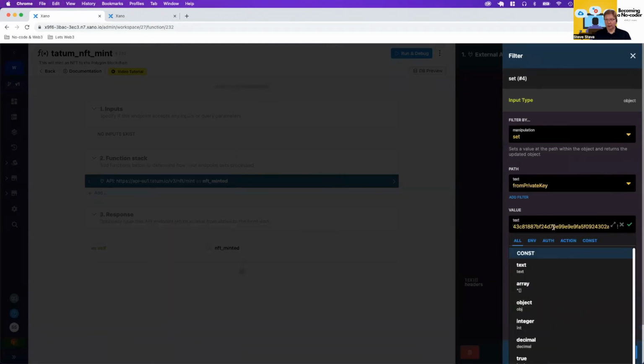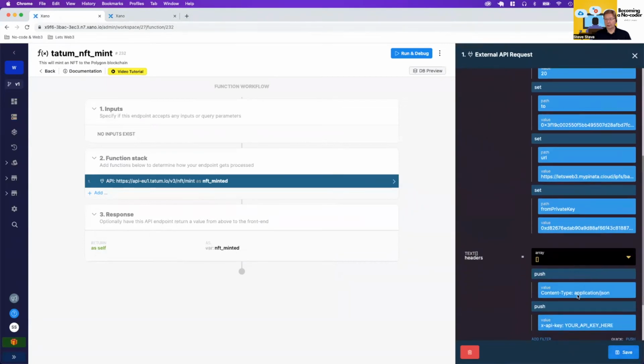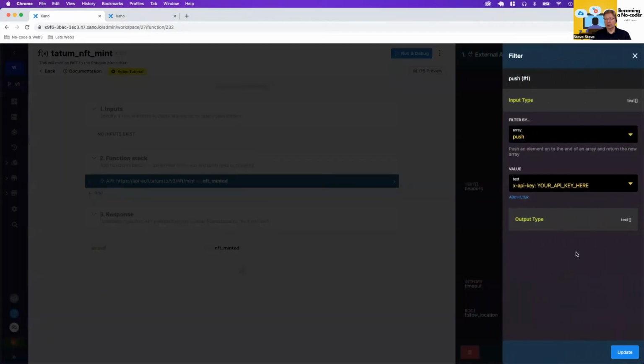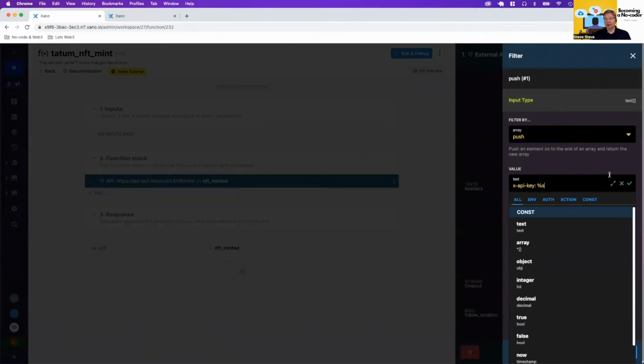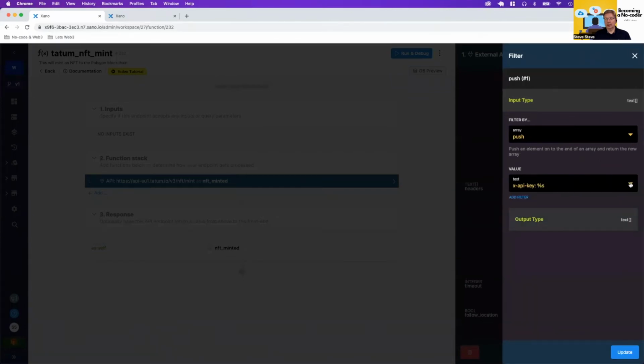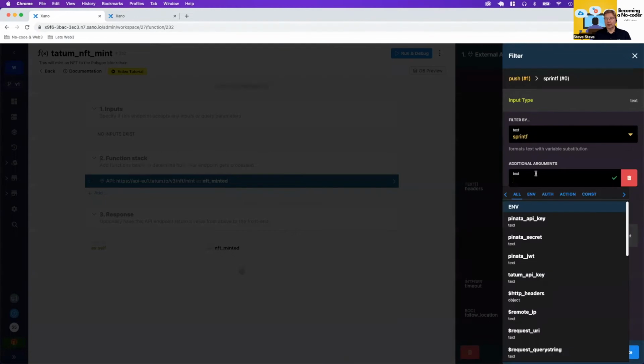Once again, we'll do all this programmatically before it's all said and done. And then I need to put in my %s because we need the Tatum token, which means I'm going to do a sprintf. I'm going to grab the environment, Tatum API key.